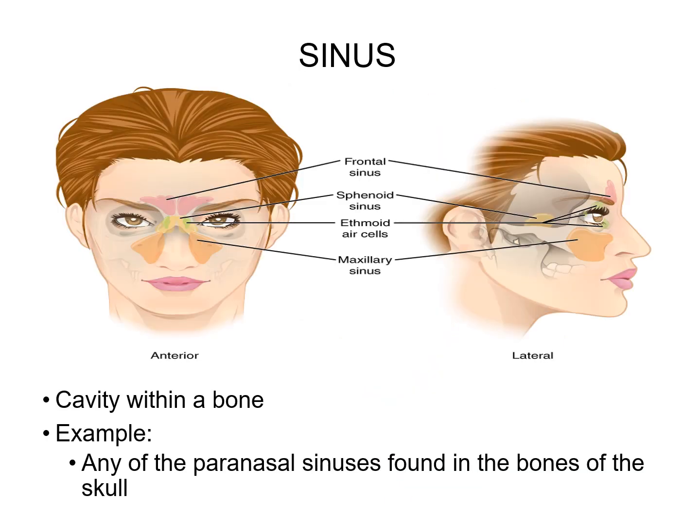Other structures are sinuses. We're going to actually learn about 4 or 5 specific sinuses. We'll put names to them in a little bit. But what you need to know for now is a sinus is just a little tiny hole. It's a cavity inside of a bone. So a little different than something like a meatus, where a meatus is actually an opening or canal into a bone, leading into a bone. Sinuses are actually embedded in the bones.